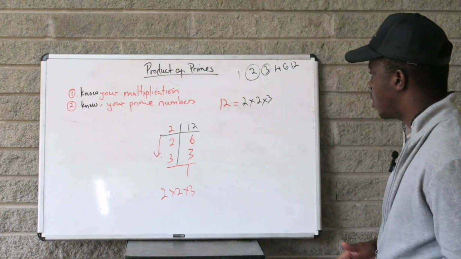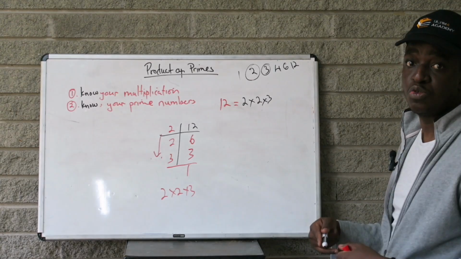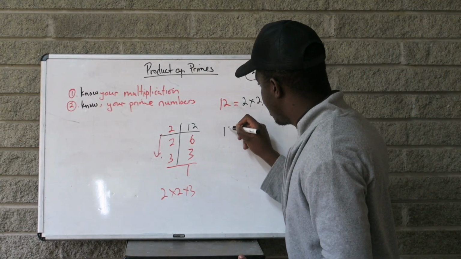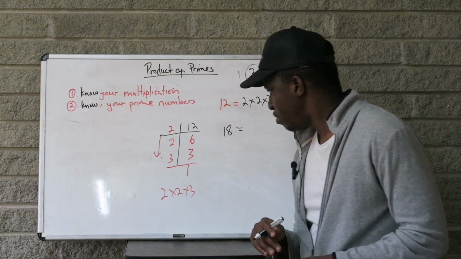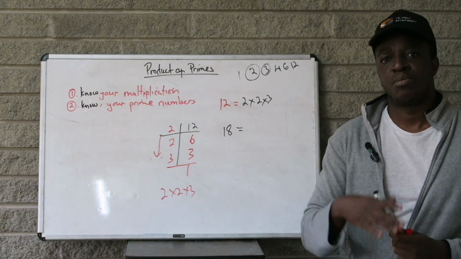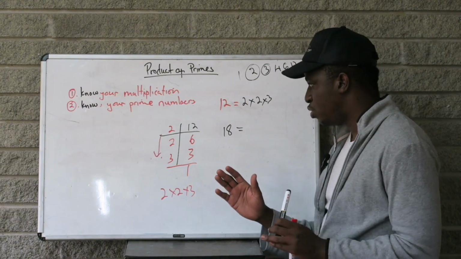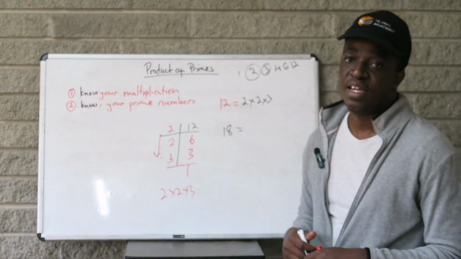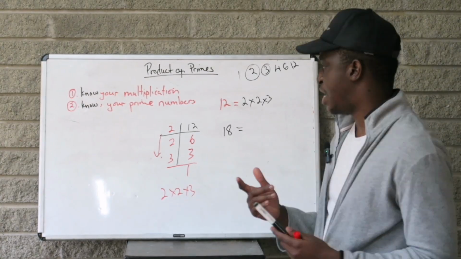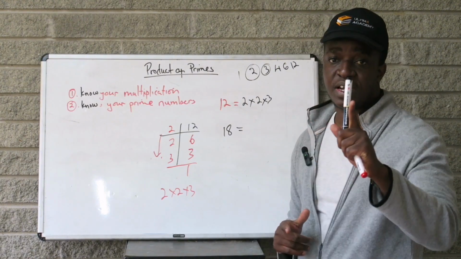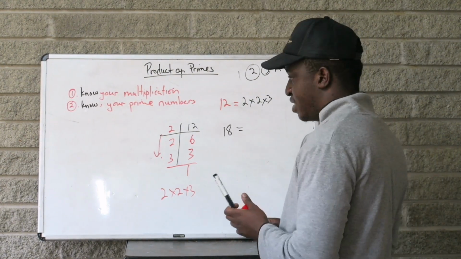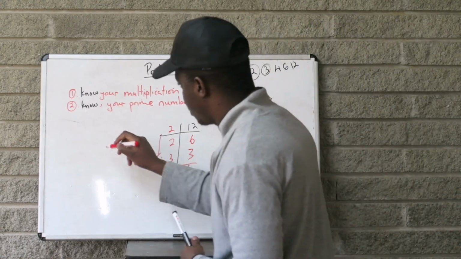Now, let's say you want to try something new. Maybe let's do 18. For 18, I would like you to pause the video for a bit and work it out yourselves, and then we can compare when you are done. Now, you can pause right now. If you have unpaused, this is how I would work it out.